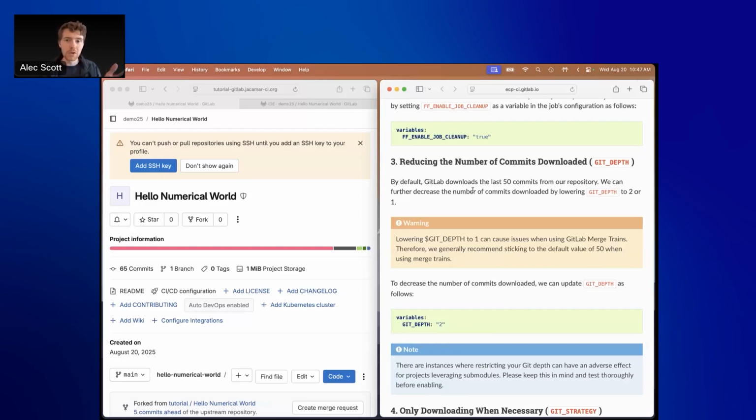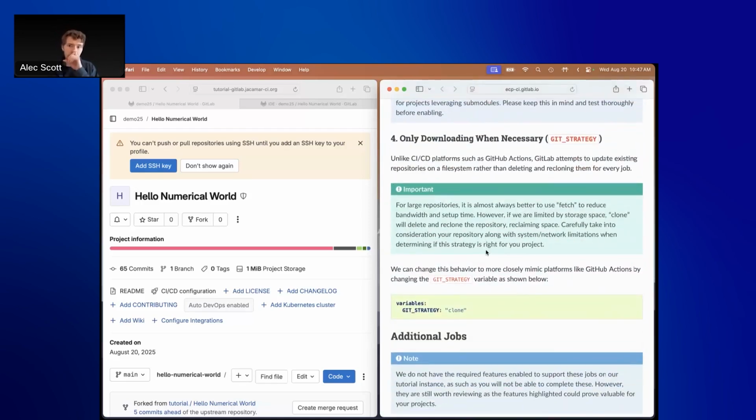And those of you who know what that means, you know who you are. Git merge trains essentially allow you to gate merge requests as they come in, rerunning a different set of tests on them with whatever is latest been tested inside of the main branch. But for folks that aren't using that, I typically recommend set git depth as a variable to 2. This will lower the amount of space that Git is going to take up on the file system.